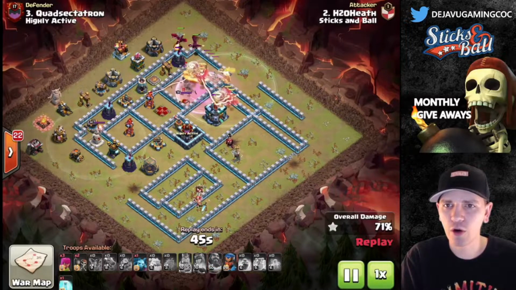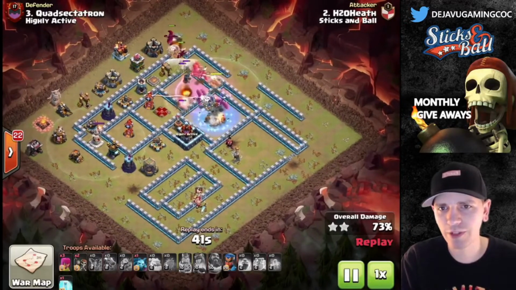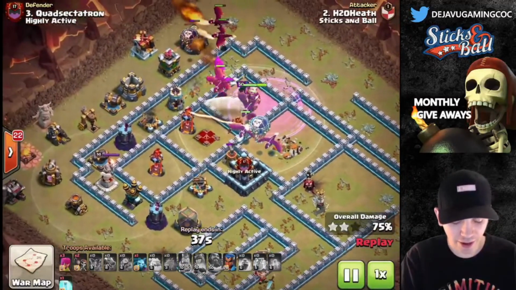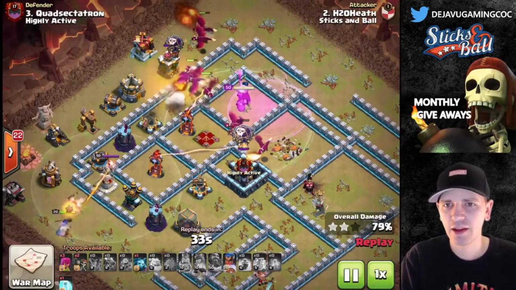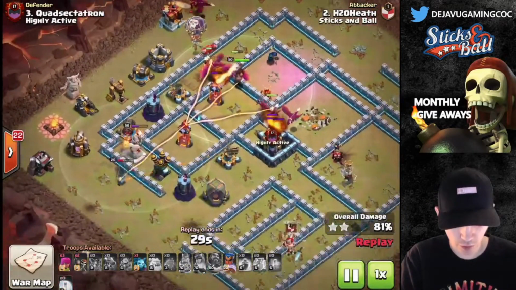So troops moving in. He's going to use warden over the town hall. You want to take out that town hall. Picks up the 2-star. And look at this, guys. There's nothing left that can stop him. This is insane right here. I don't even think he lost one dragon yet. Takes down the Inferno. Has one more Inferno up.